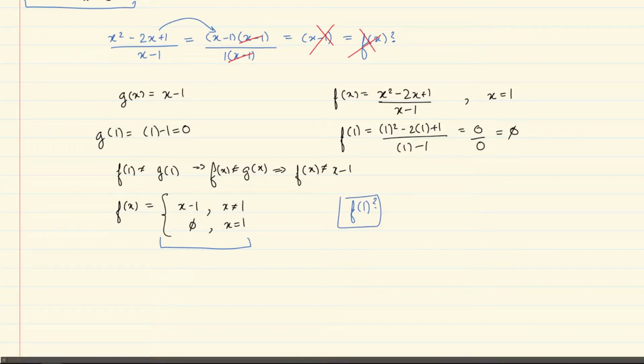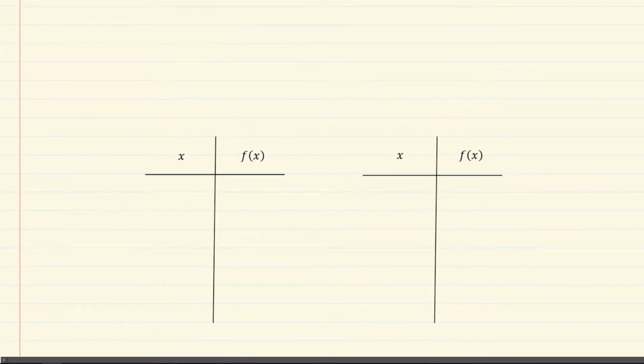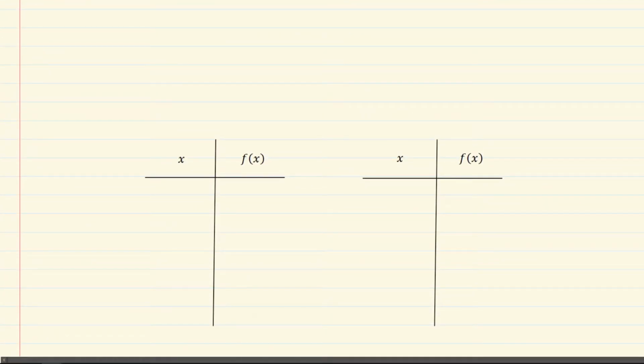To do this, we're going to use the concept of limits. Limits are arguably the basis on which almost all of calculus is built, but despite that, they're probably one of the easiest concepts to understand. So to find out what happens at f of 1, let's look at what happens as x gets closer and closer to 1.